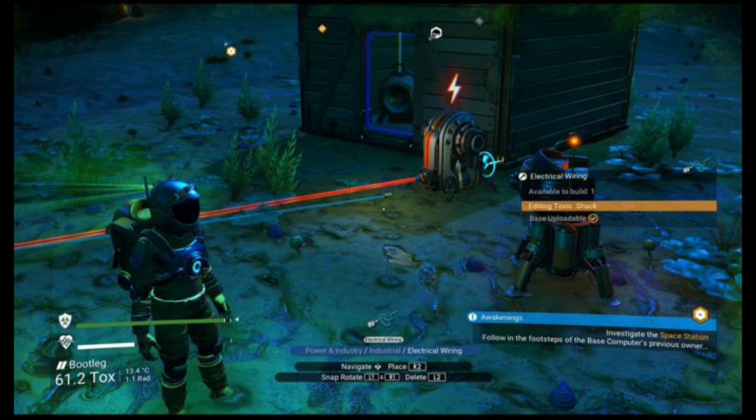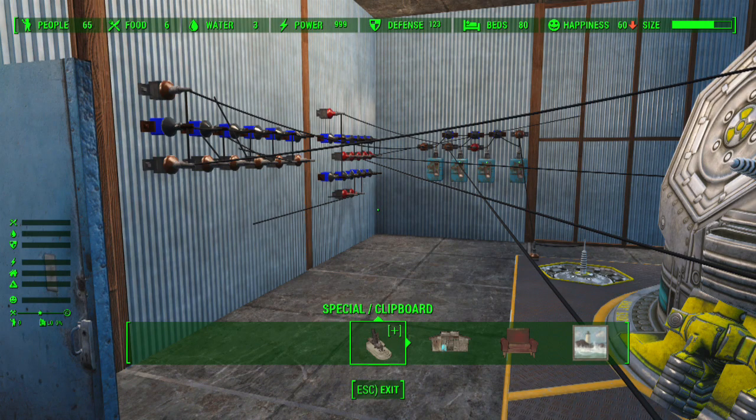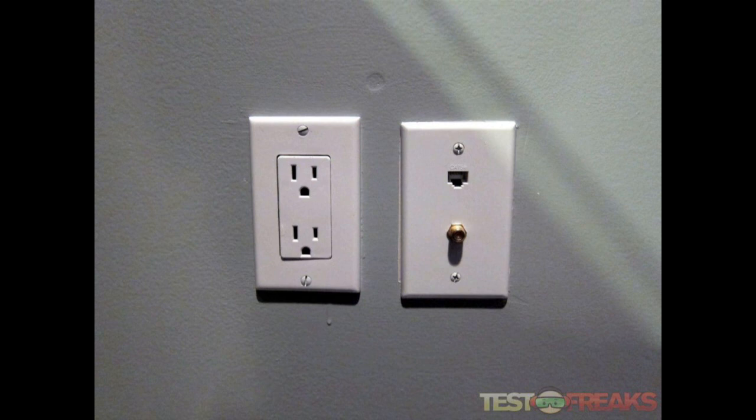And I was disgusted because they had this wiring mechanic to power your supplies. And you do it, and there's now all these freaking wires all over the place. Now, granted, you could buy a thing that would make the wires disappear, but why even have it that way? Let us put the wires inside of the walls like they are in the real world. Now, I get it, you have plugs and outlets, but most wiring in a structure is concealed within the walls.